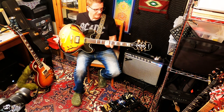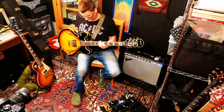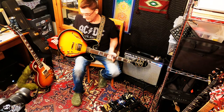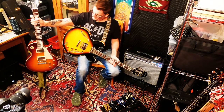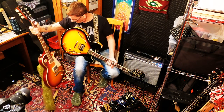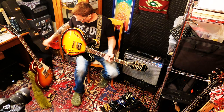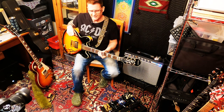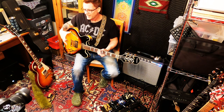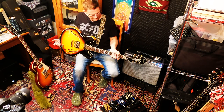Now I used to have a Gibson 335 that looked exactly like this, except it had a Gibson headstock. And I ended up selling that to fund my Gibson Custom Shop. And I've been missing my 335 since then, and truthfully, the Gretsch was not filling that hole. Even though it was a semi-hollow, it had a center block, it had F-holes, it just wasn't scratching the 335 itch.